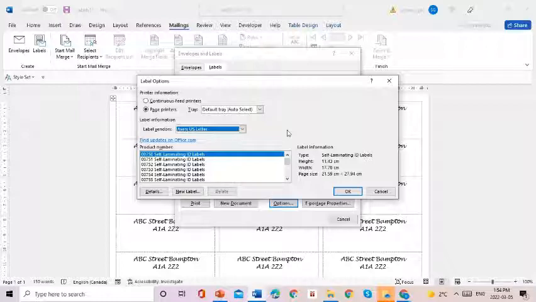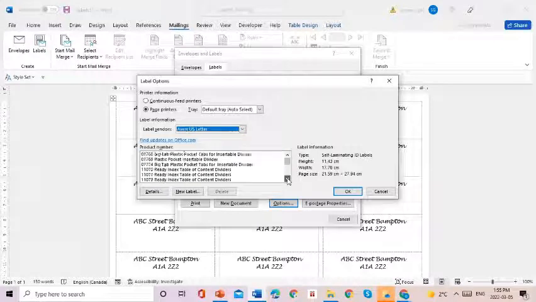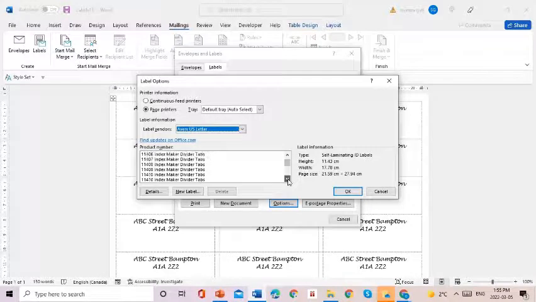When you get the labels, the name and the number show the size of the label. The most popular size is 5160. That's the key that you always have to remember, that you have to get the size 5160. When I'm here, you will notice that it has a lot of numbers and a lot of kinds of labels right there. Most of the time you have to scroll down to find your number, just like 5160.